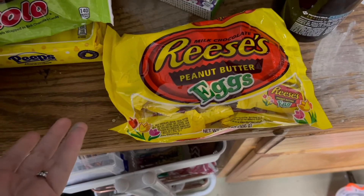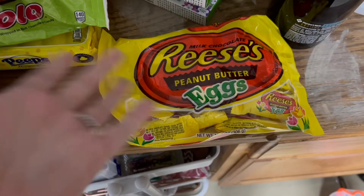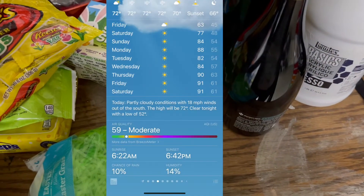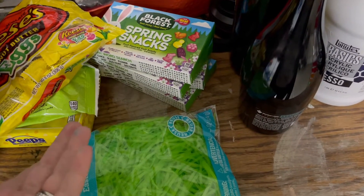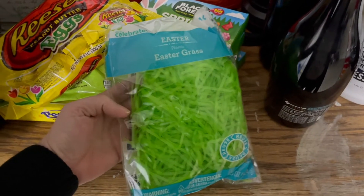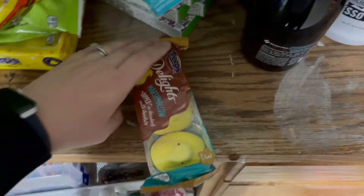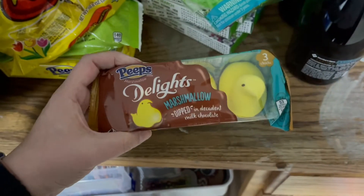Reese's eggs — I figured these are traditional Easter candy. My husband will definitely eat these and I think my daughter likes them too, and they'd fit into an egg for an Easter hunt. But I saw on the weather that next week on Friday it's going to be like 92 out — so what's it going to be on Sunday for Easter? Hiding chocolate outside, it's going to be all melted. I bought four bags of Easter grass at 44 cents each. I also got these Peeps dipped in chocolate — I've never tried one but I thought I'd give them a try.